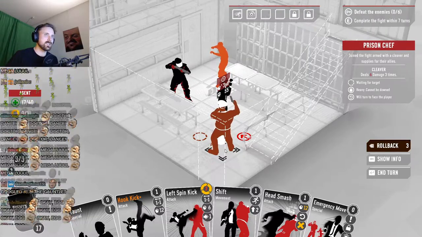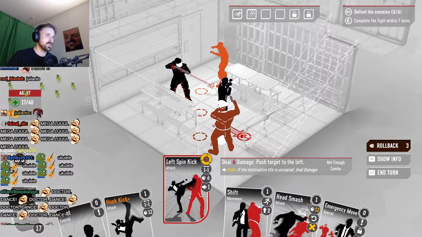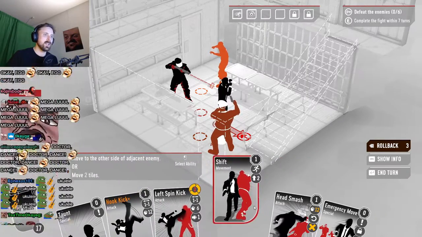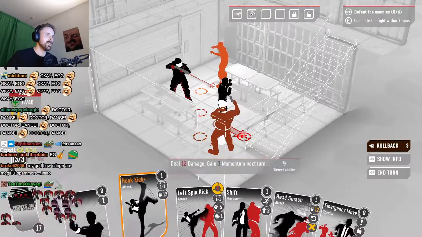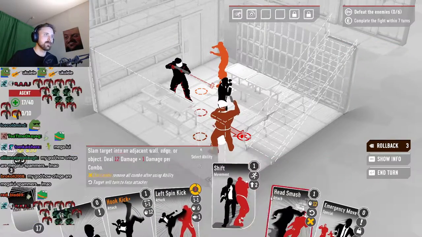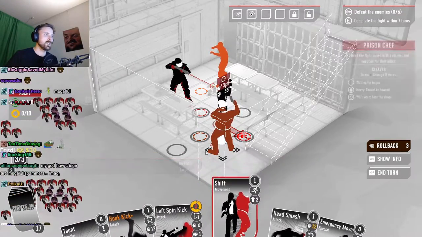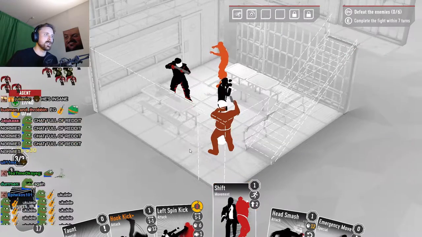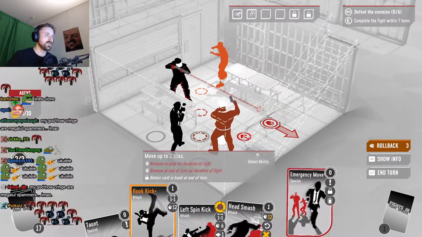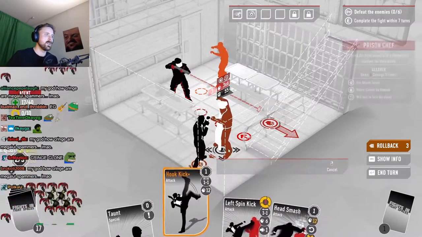Alright, this guy only attacks one square, so we can knock this guy back. Can we? We cannot. I lied. I lied. What the fuck? I don't know what to do. I guess I have to do something like this into emergency mode. Wahi!